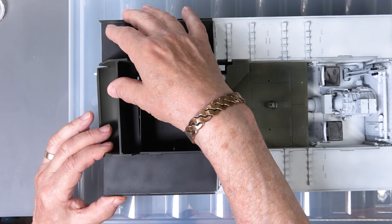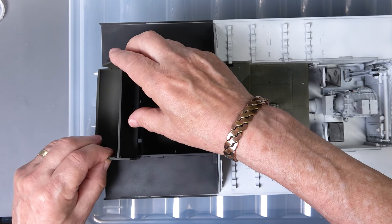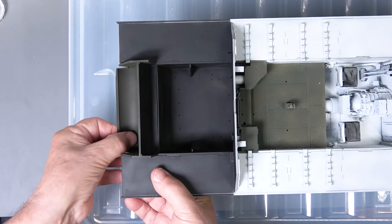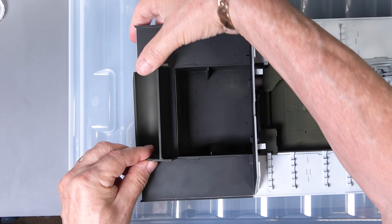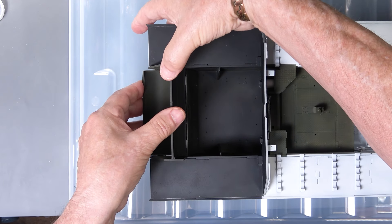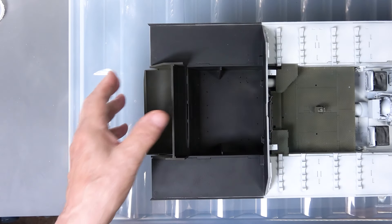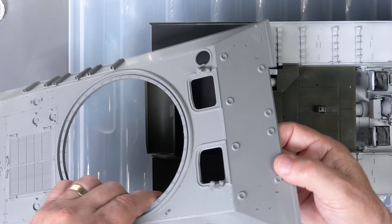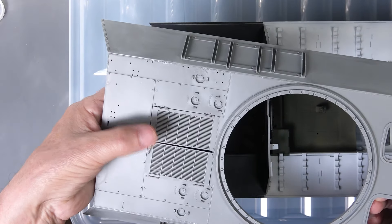So now this is going to be put into place here - that goes into there, and that goes there, and this goes in like this. It's going to be going into place like that. I'm going to glue that but I'll do that off camera. This bit is going to go on now - just to show you, this bit has been glued on. These are still loose so I can take them off.